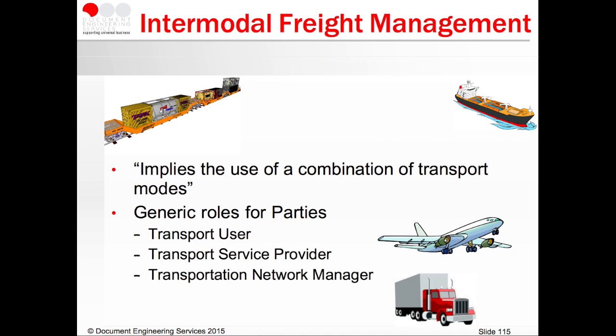But there is a second model, which is, if you like, an emerging model based upon the concept of intermodal or multimodal freight management. And this implies that there is a combination of transport modes. So instead of having a different process for shipping goods by sea or by air or by road and rail, we have a common process that applies to all transport modes. And that introduces the generic role for party. You're either a user of the service, you're a provider of the service, or you manage the network of the service.